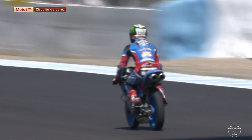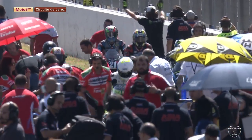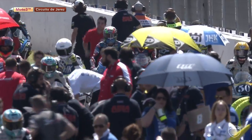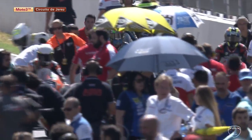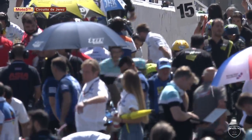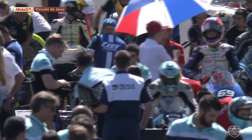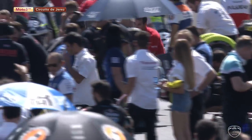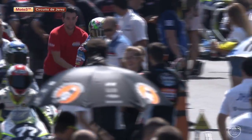Also, it's a bit hotter now, and we saw quite a shake-up on the timesheets in qualifying practice 2 when it was hotter, which Jaume Masia was fastest in, and then Masaki and Agura. So Agura especially, he's really going to be on a mission now in this one. So we'll have to see how that plays out. But then, you know, Lopez again had good pace, so it could be anyone's game again, always in Moto3. But certainly the guys who had problems last time, they'll be so eager now to not see a repeat, get off to a clean start, and head into the race.